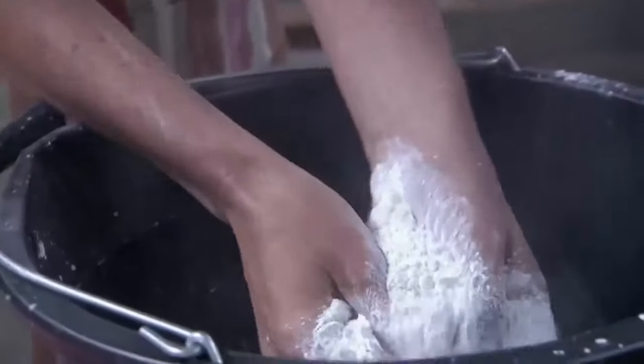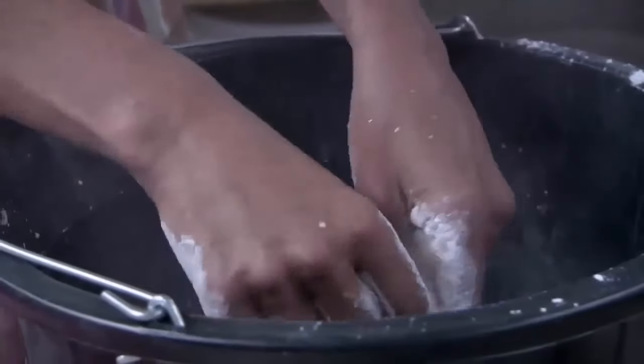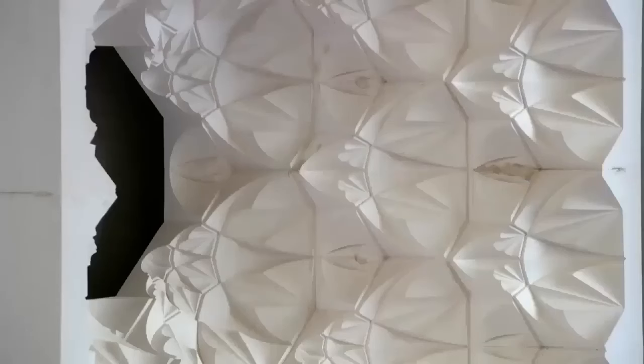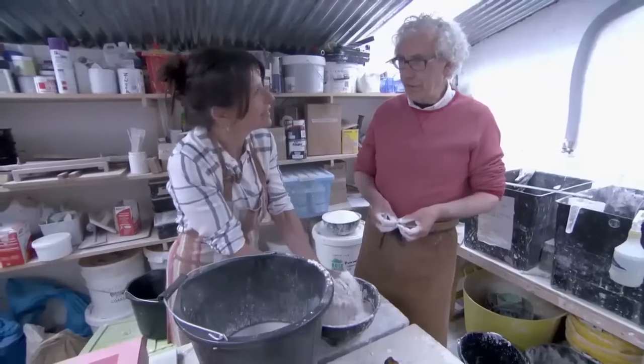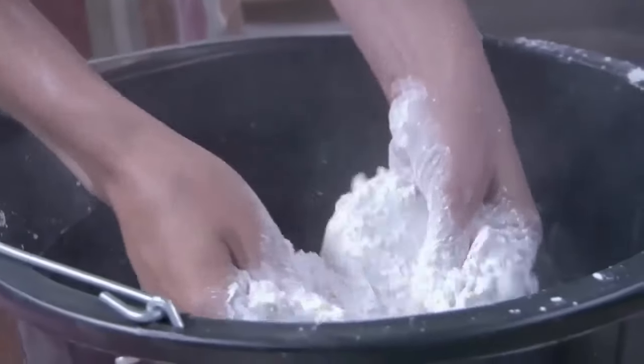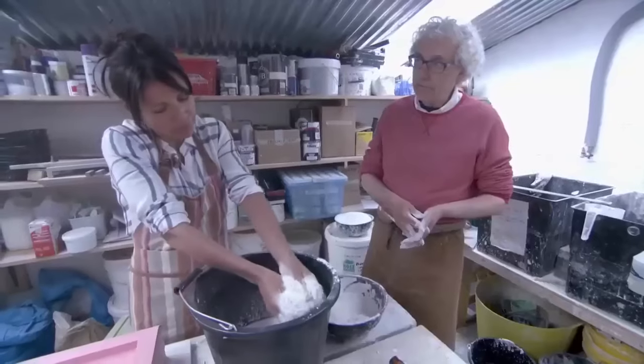In terms of the finished product, I've noticed that everything in the studio is this beautiful chalky colour. Is that how it should stay, really? I think so, yeah. It never looked very good when it's actually painted a colour. Do they need to be treated? Because they look incredibly fragile, some of them. No, they don't. They don't need to be treated.